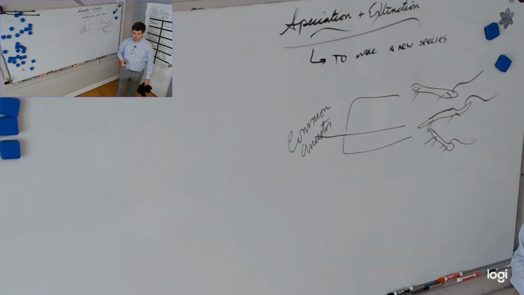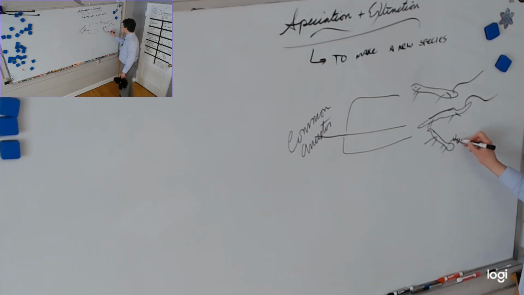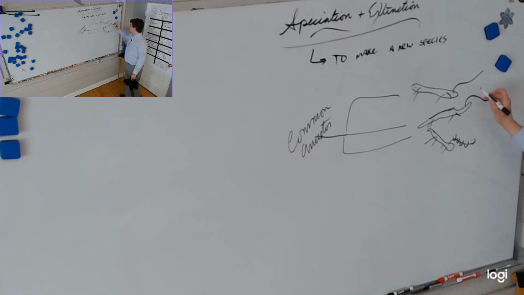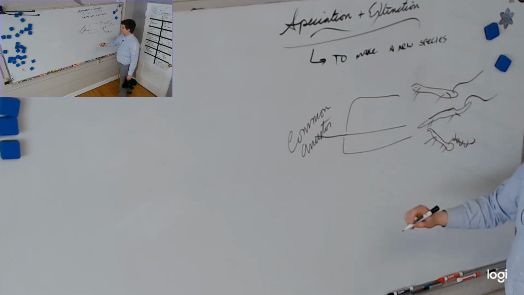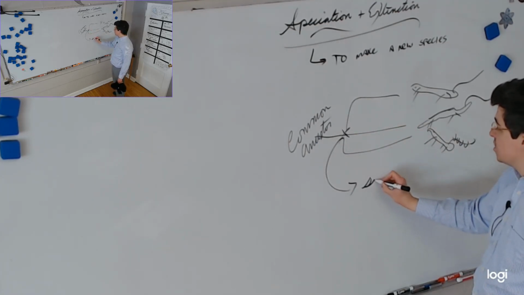Don't lemurs have a striped tail? Yeah, one of these, the ring-tailed lemur, has a striped tail. But guess what? We're actually going to use that as an example of how they're different. Do they all have striped tails? No, they all have kind of the same shape of tail, a bushy tail. But this one has a striped tail. And that's what I was going to talk about next: there must have been some kind of speciation event.